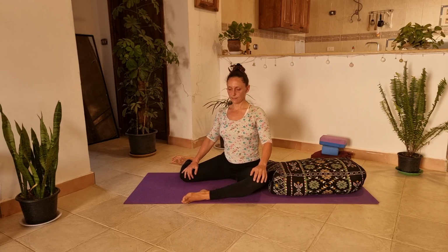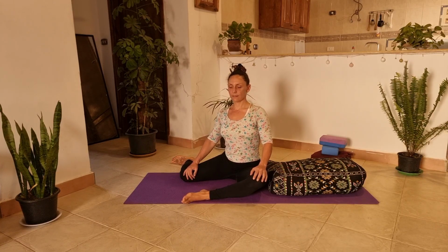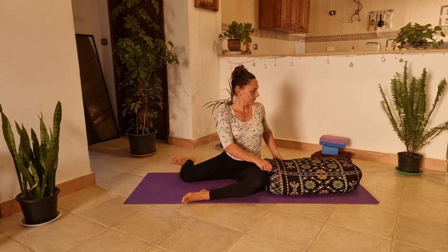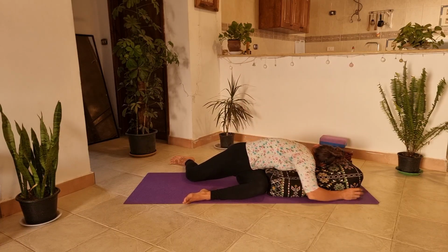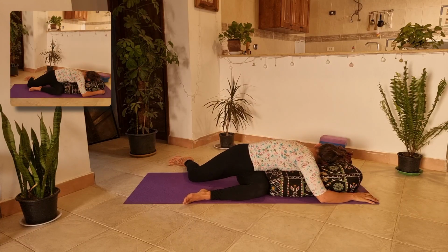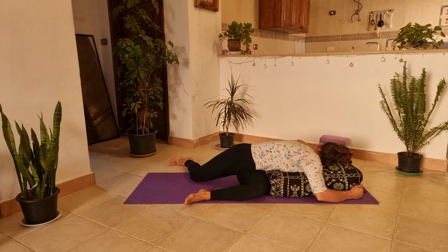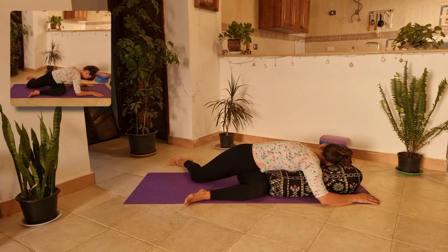If possible, keep both sitting bones rooted to the ground. Sitting up on a cushion may help. And now twist the body towards the front thigh and lower the elbows to the floor, or the chest, to your pillow or a bolster. To make it easier, you may need to move your feet inward towards the core of your body. If you want to have it a bit harder, you can remove the bolster and come onto your elbows, bringing your chest towards the ground.